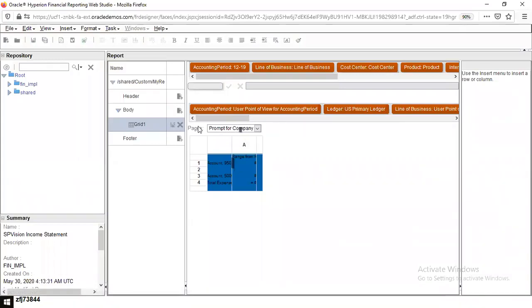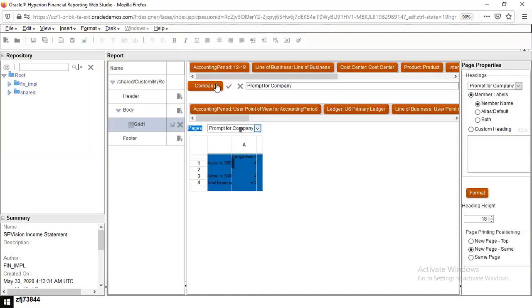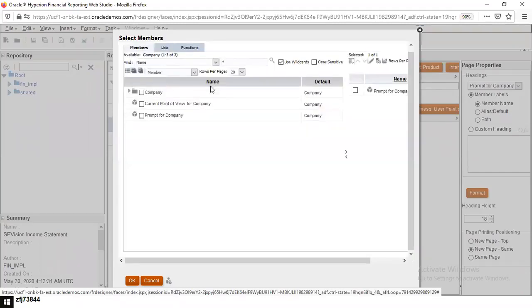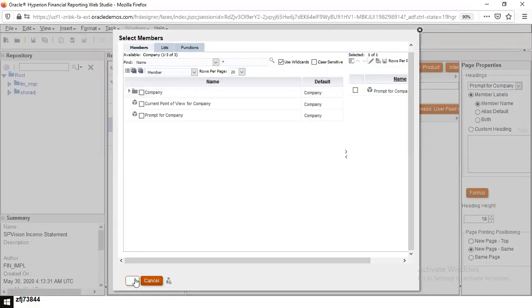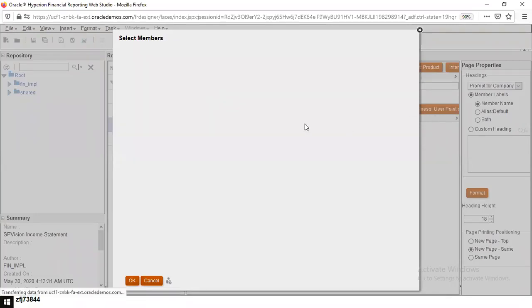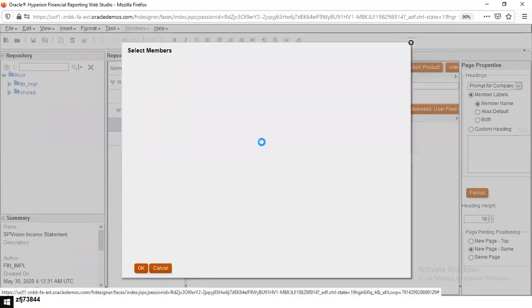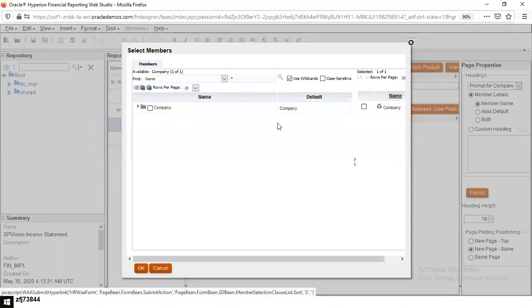Actually that didn't get selected. Selections we have to push it to the right to enable it.